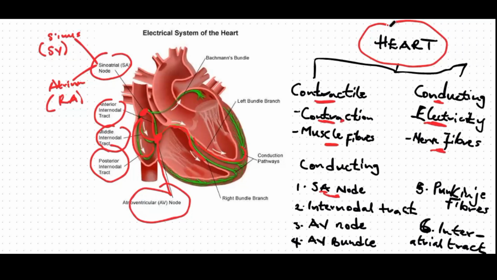Then these are your Purkinje fibers. You can see all these smaller branches. Those are your Purkinje fibers. Then this last side that feels isolated here is your interatrial tract. You can see it's connecting your right atrium, the right chamber of the heart, to your left atrium. That's why we call it the interatrial, between two atria. It is also known as Bachmann's bundle, named after the man who found it. So basically that is what you should know about the conducting system of the heart.